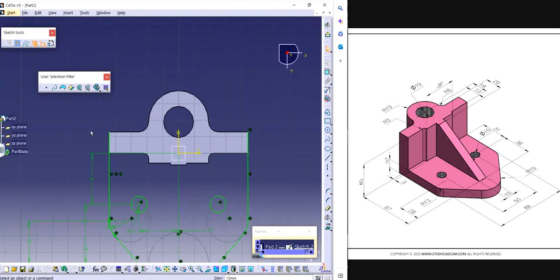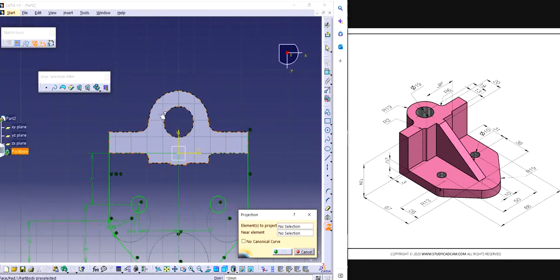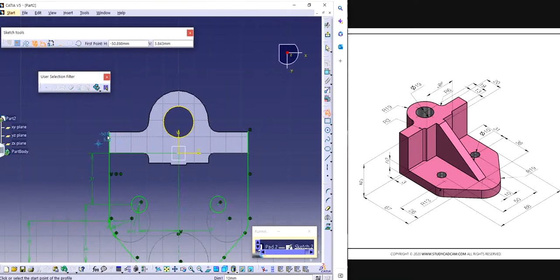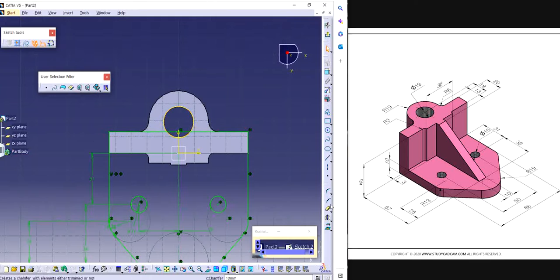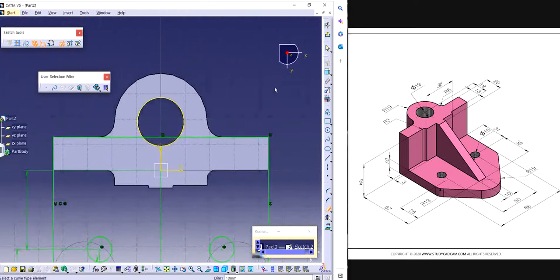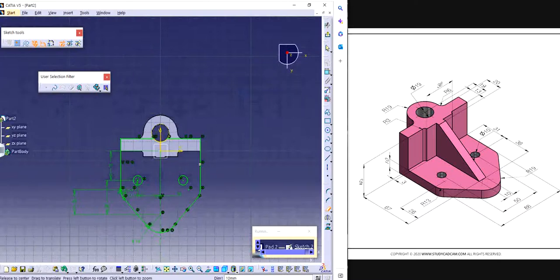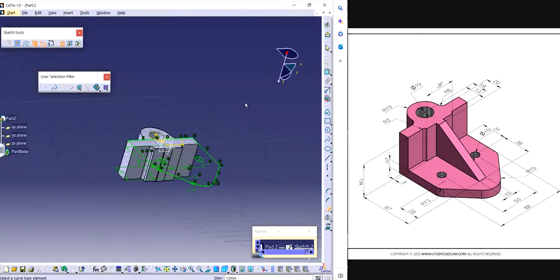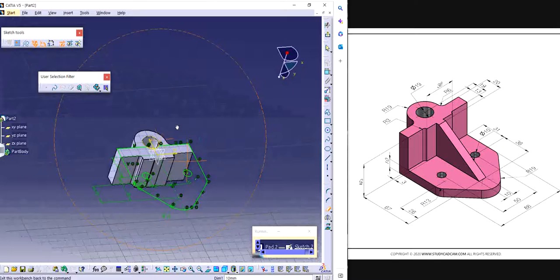Either I have two ways. Either I'm going to just follow the profile, or I can simply make my own sketch. Okay, I'm just going to project this. Click OK. I'm going to make a straight line from here till here, and just trim everything extra, I guess. Yeah, looks good. Alrighty. Oh, wait a sec.